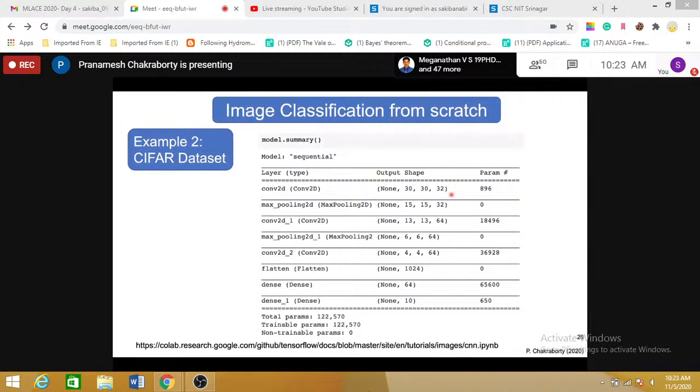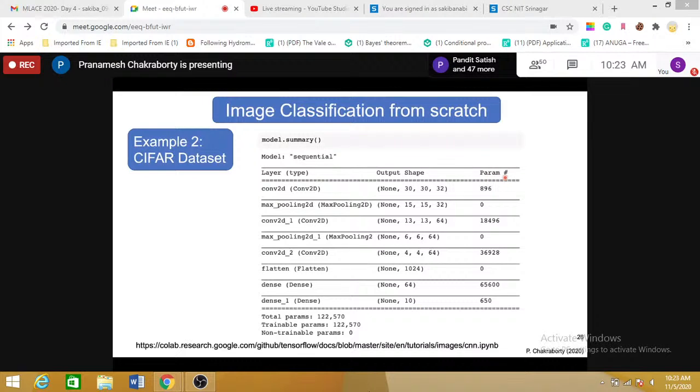Also, you can see the different output shapes. It gives you a real understanding of how the architecture is being built. As you can see in the max pooling, I'm making it half the size, so from 30 cross 30, I'm going to 15 cross 15. And then in the conv, I'm reducing the size a little bit to 13 cross 13, and then I'm doing again a half, then again conv2d, and then finally flattening.